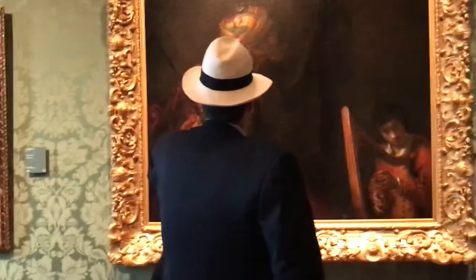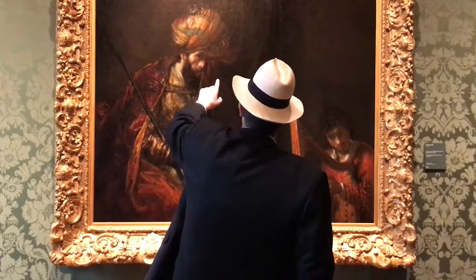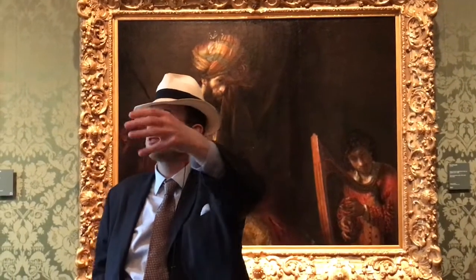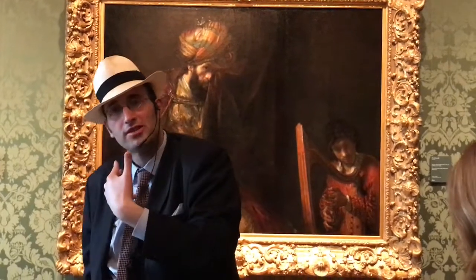That basically most depictions of the scene just show Shaul sitting there looking malevolently at David HaMelech. But here, something odd is happening. That one eye is staring malevolently at David, but the other eye, he's crying, and he's wiping his eye with the tear of a curtain. It's almost like an unclassy thing to do. He grabs the curtain to wipe his eye, so that the curtain covers half his face.